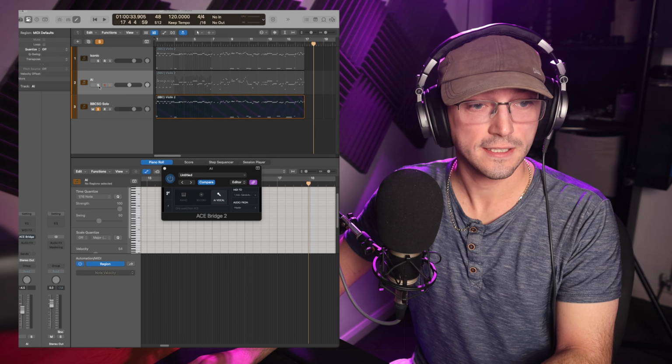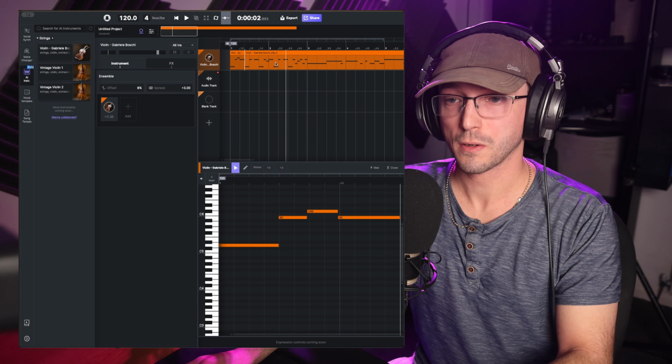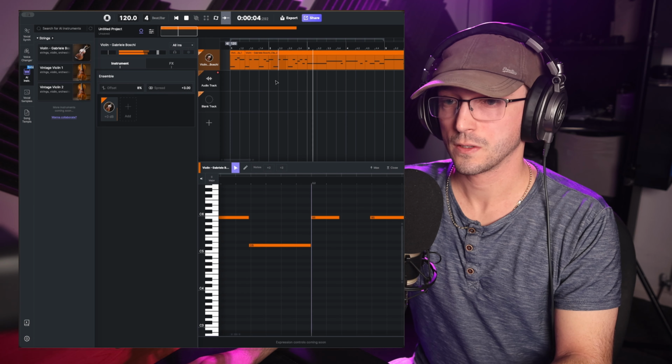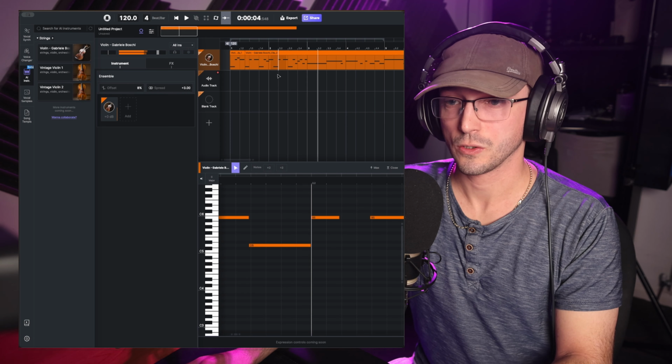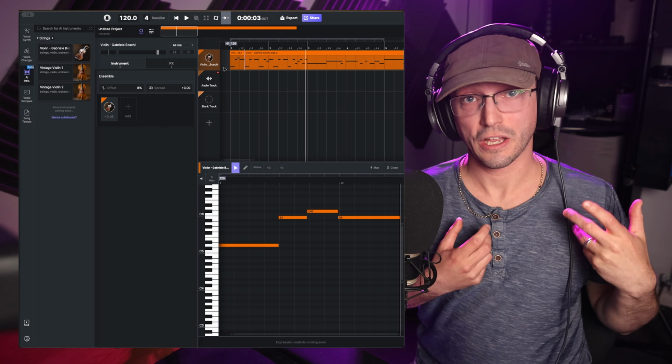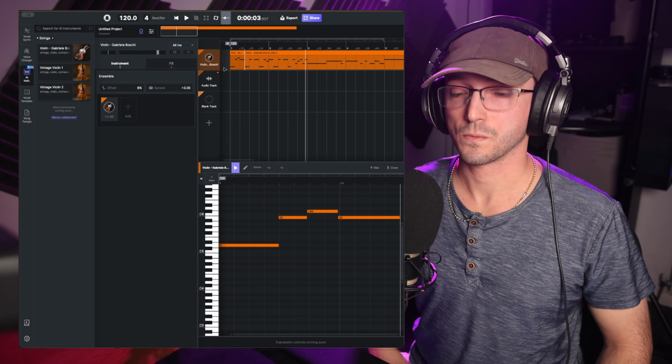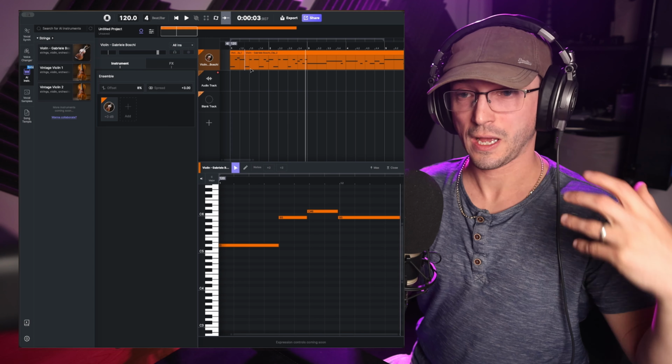Granted, after you input the MIDI, it has to render it, and you don't have live MIDI. So I can press play now because it's already got it rendered, and actually you can see over there that it was playing. If I play that again, you can see, but if I go into here and want to make some changes, for example, make that slightly shorter, it has to AI render, and it has to render it again. You don't have any live playing. That is a disadvantage in terms of the AI, and you don't have absolute control over it.